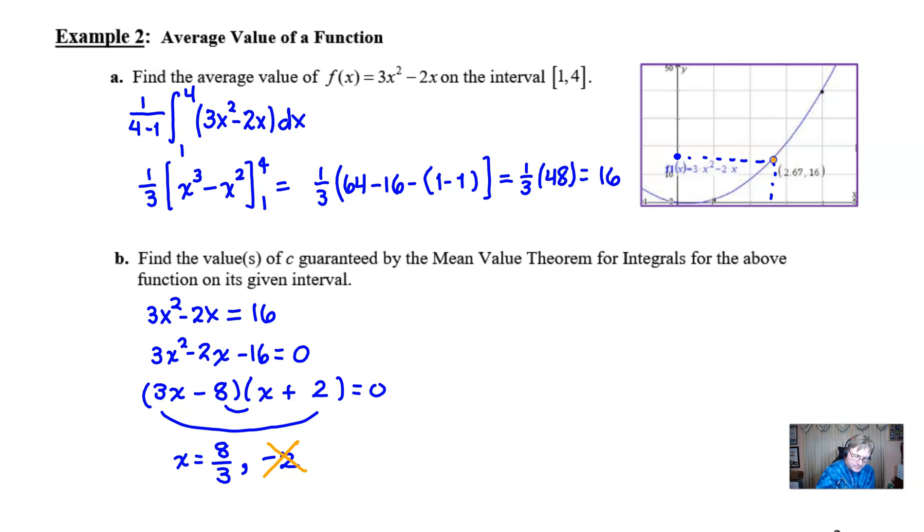One more time, what did we do in part A? I think it's one of the coolest things in all of calculus. This purple dot happens to be along this part of the curve that I'm highlighting from 1 all the way up here to 4, the average y height. It's the average y value of all of the y values along that yellow stretch. And this kind of gets the ball rolling for average value of a function. We do have one more kind of application-based problem that we're going to show you about milk.